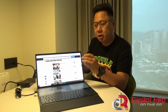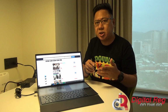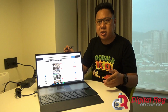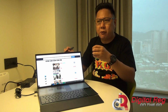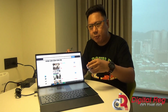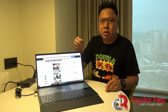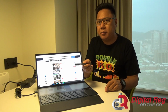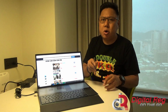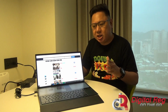It's that useful. And for those who write, who sign a lot of documents, who sign a lot of NDAs, sign a lot of contracts, instead of wasting paper printing out, signing and scanning them back in and sending it back to the sender, all you need to do is just download the document and sign it with your stylus pen on your Zenbook Pro Duo and send it back, contract signed. You know, it's that easy.